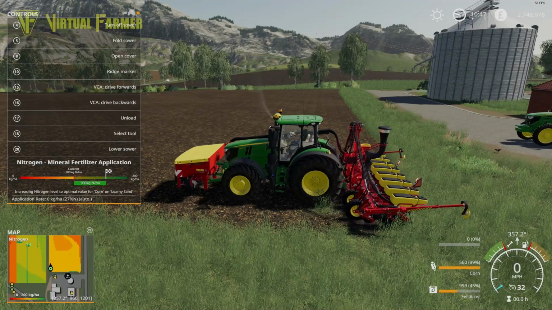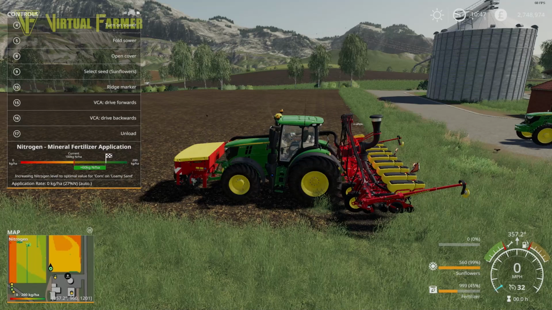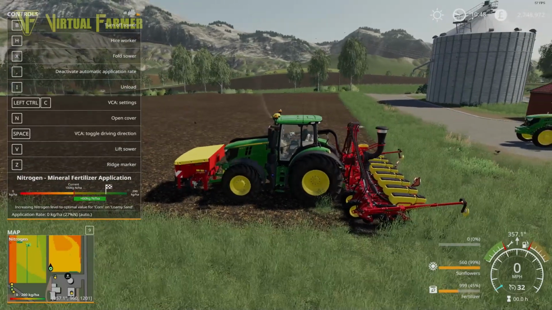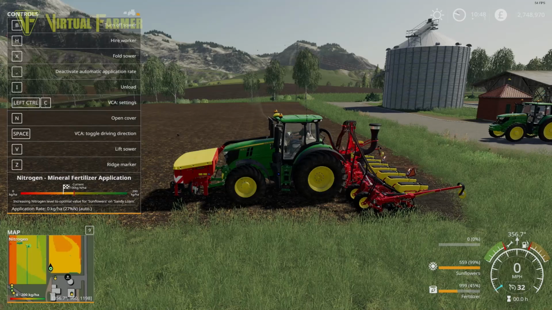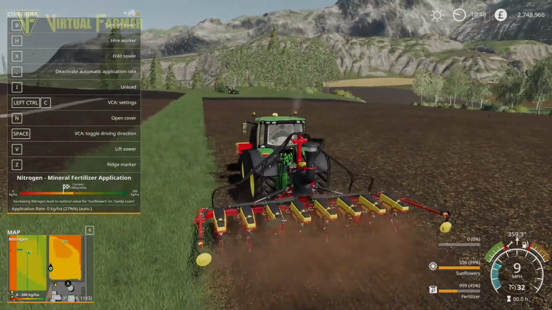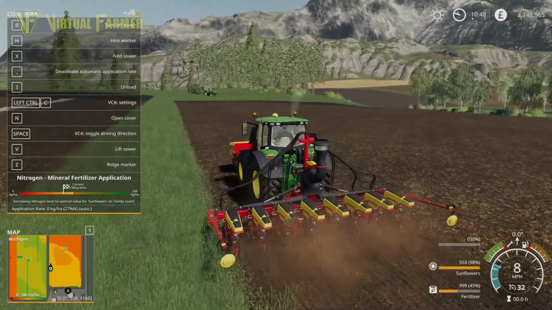And if I bring this up and I switch it off and I switch to sunflowers and I turn it on again, it should give me sunflowers on loamy sand. There we go. Go forward a little bit, and we now have it for sunflowers on loamy sand. So this is now optimizing for this particular crop for fertilizer on here.